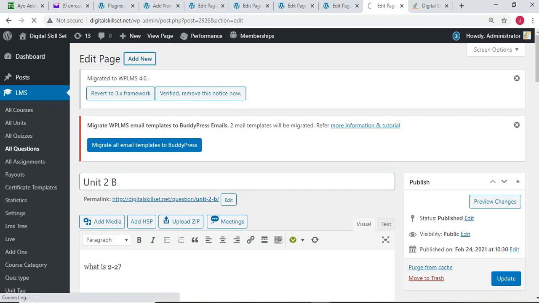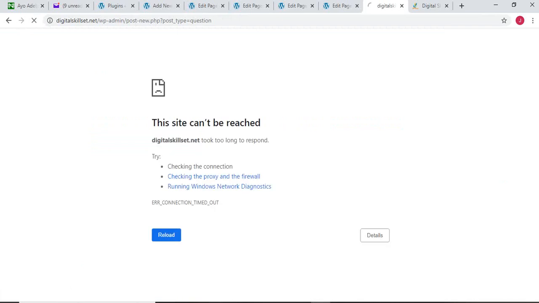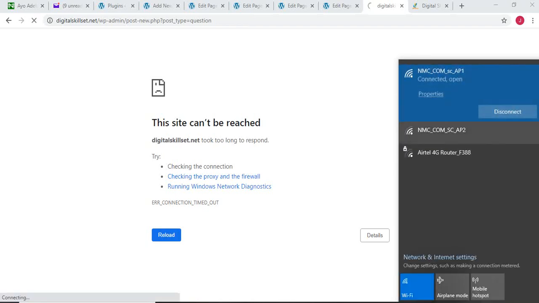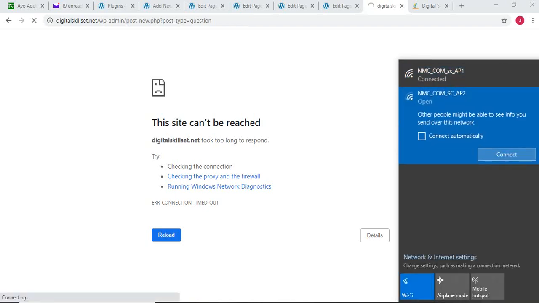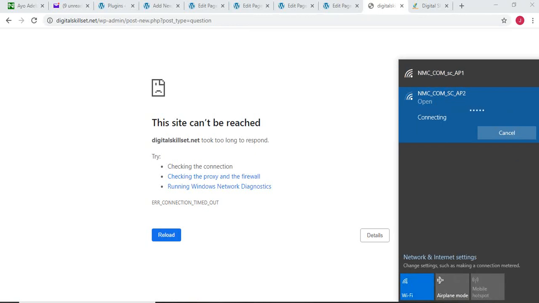So I click Add New. The internet seems to be misbehaving. Try to connect back to the net.